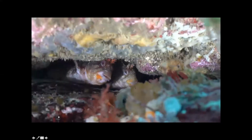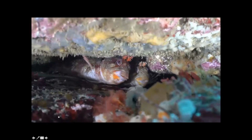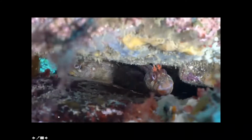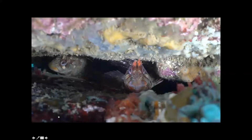And you can see he's rather grey around the mouth. That's from fighting other blennies, probably other males, for the best territories. It's the best territories where you can invite females in to lay their eggs and then guard them. They're sort of the ultimate prize for the blenny. And you see he's quite bossy, shifting around to lay eggs exactly where he wants them.